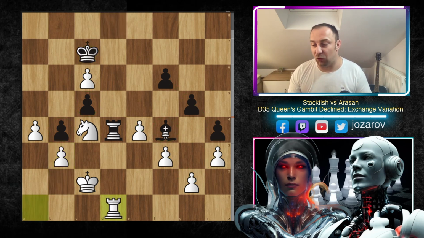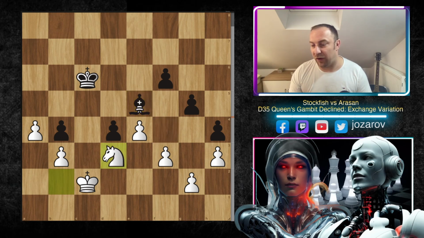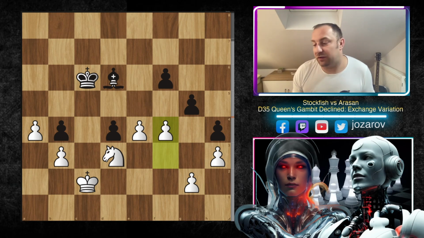So king to c7, rook to d1. Stockfish wants to undermine the pressure, trades off the rooks, simplifies the game. King, bishop to e5, knight to d3. The pawn is hanging. You have to play bishop to d6, f4, a beautiful move here by Stockfish 15.